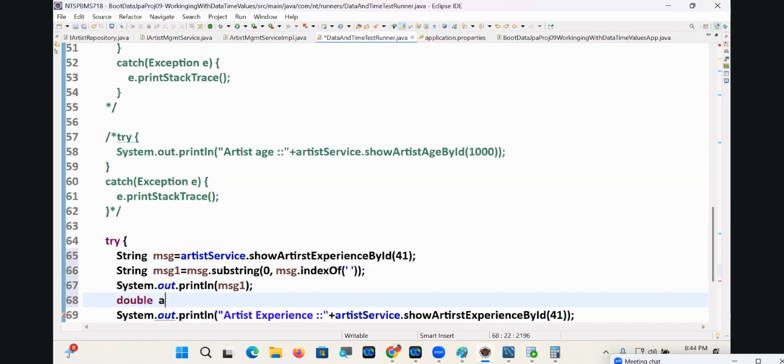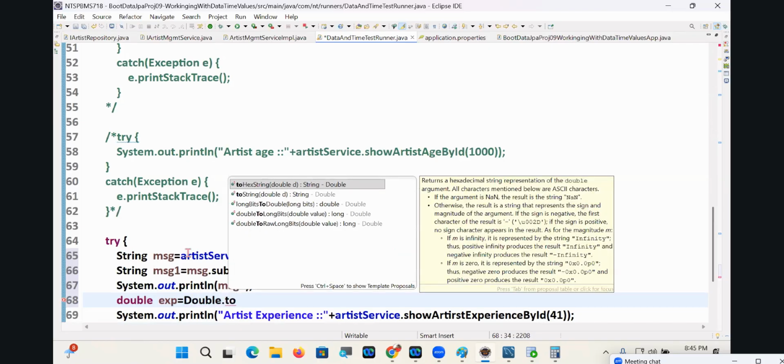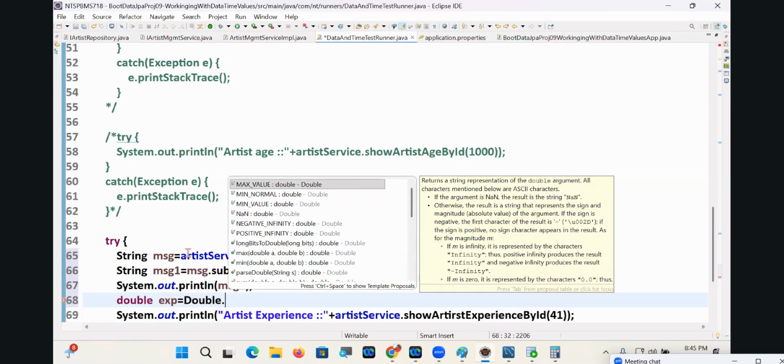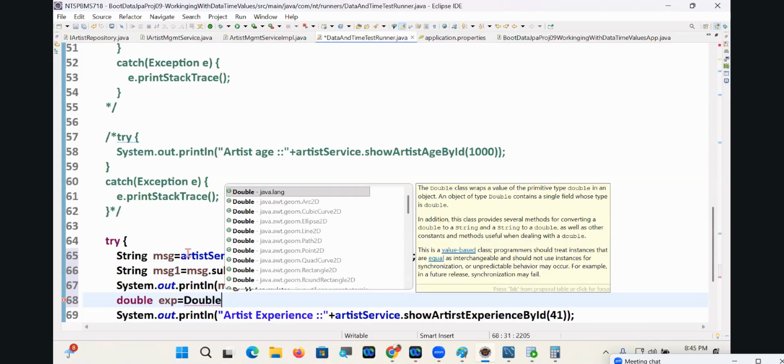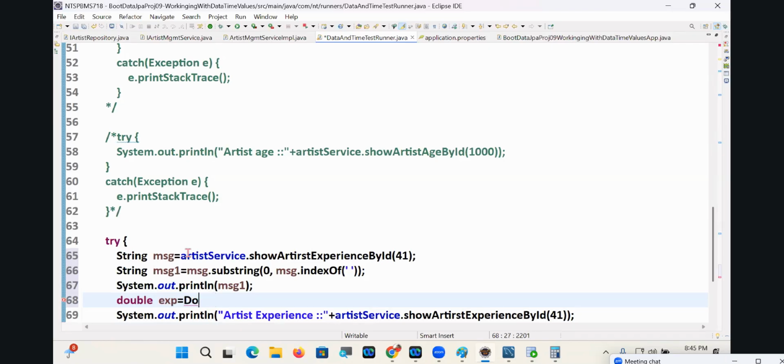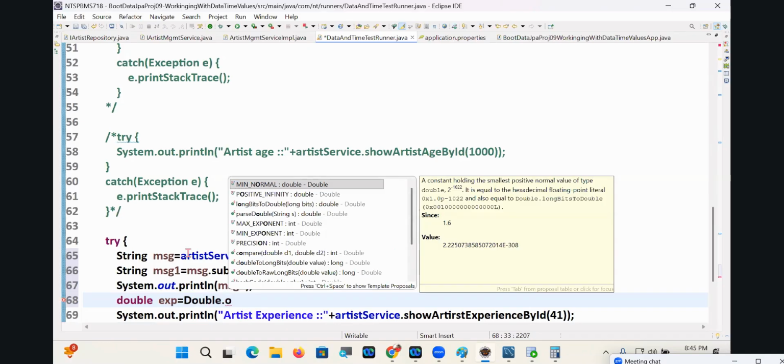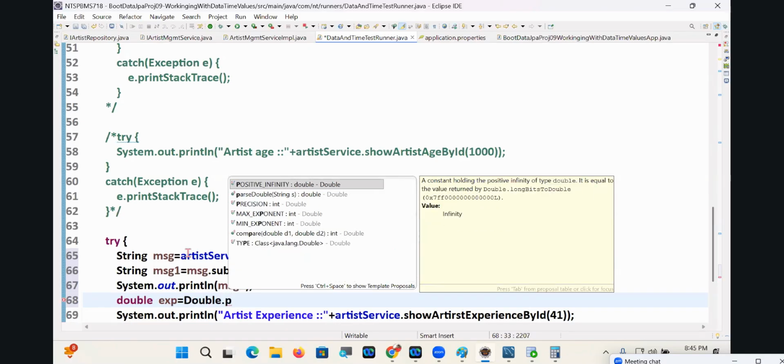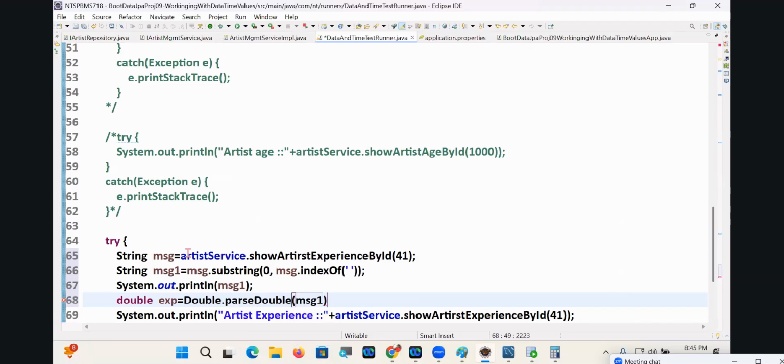Double experience is equal to Double dot parse double of message one divided by 365.25.